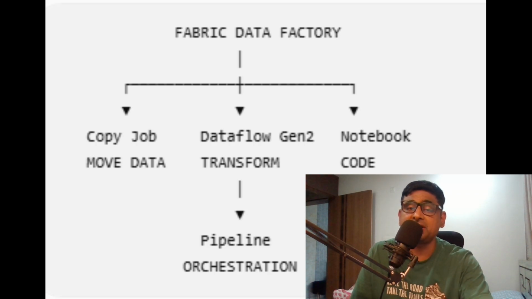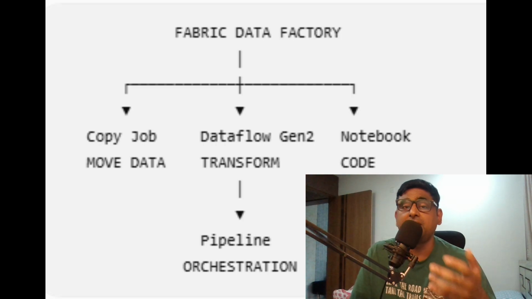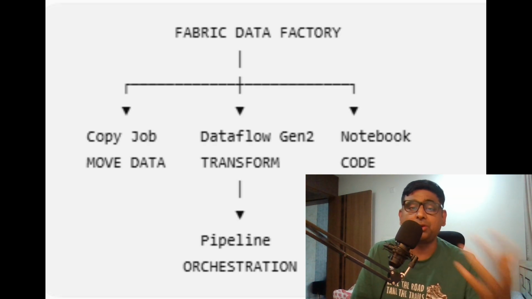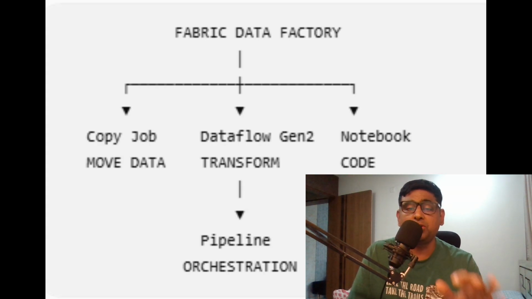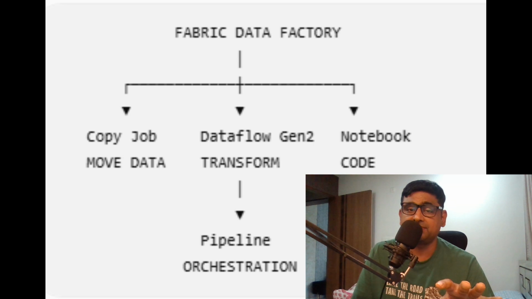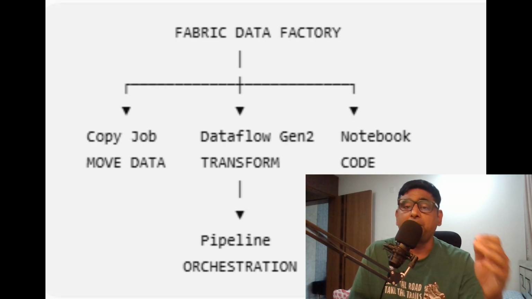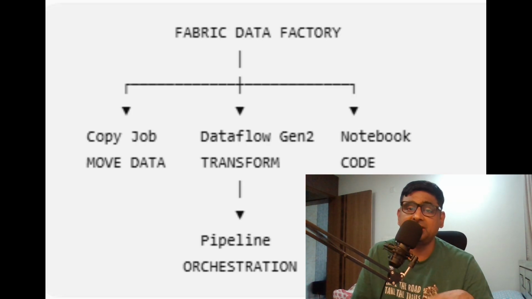And if my transformation is something like, for example, filter the data, rename columns, maybe merge two databases or merge two datasets, create calculated columns, maybe aggregate data. So there could be various scenarios. I do not need to write any Spark code for this. I can simply use the Power Query experience I am familiar with. So that's what I'm going to use. Microsoft describes Dataflow Gen2 as a low code Power Query based transformation option, while Notebook, if you see, is a code first alternative. So that is the main difference between these two.